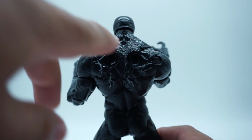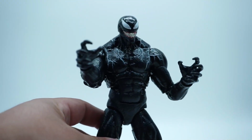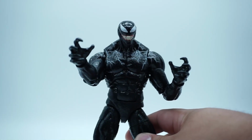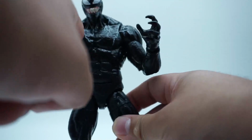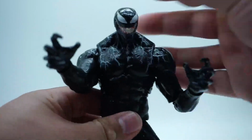You guys can see there's the back pegs. There's really not a whole lot to talk about with paint because it's pretty much just straight up black, which is why I do wish it was a little more shinier. You can definitely see from the head, chest, and shoulders, it's really shiny. And then once you get down from about right here, it becomes very flat black, especially down the legs too. I would have liked to see some of this cracked into the legs a little bit to give it a little more tone and definition. I would like to see a little bit more shading.